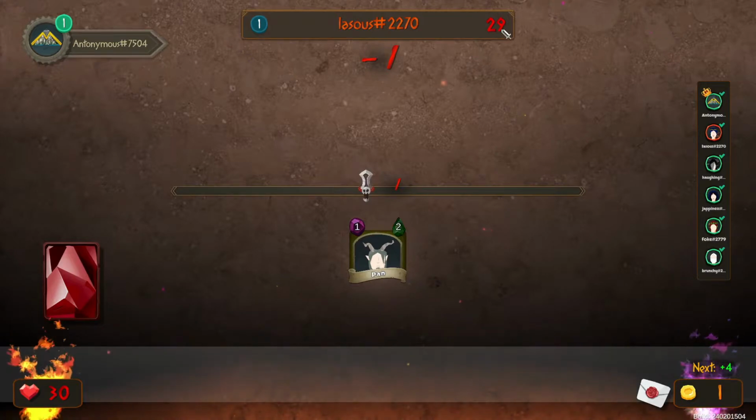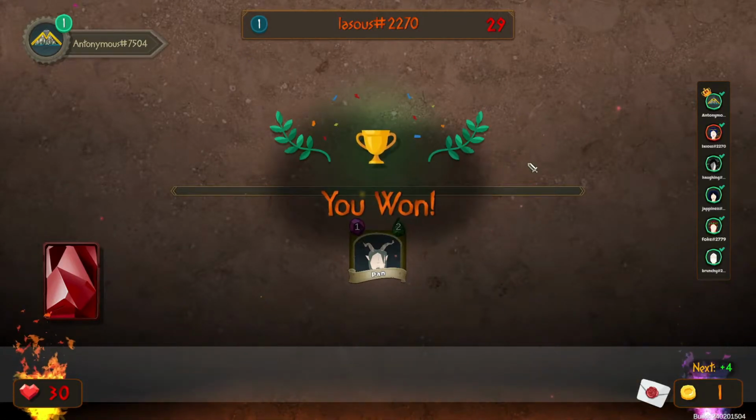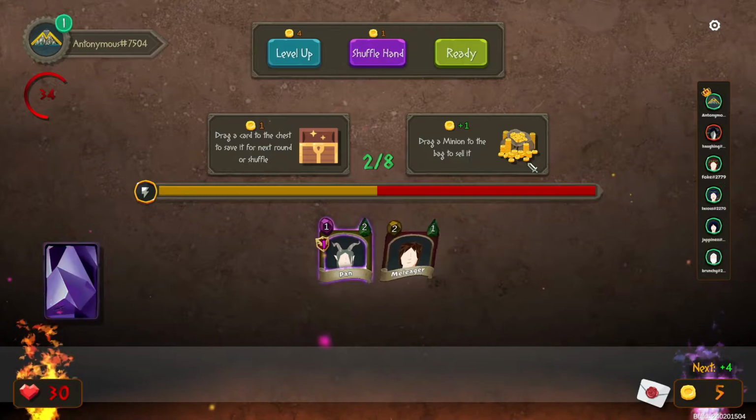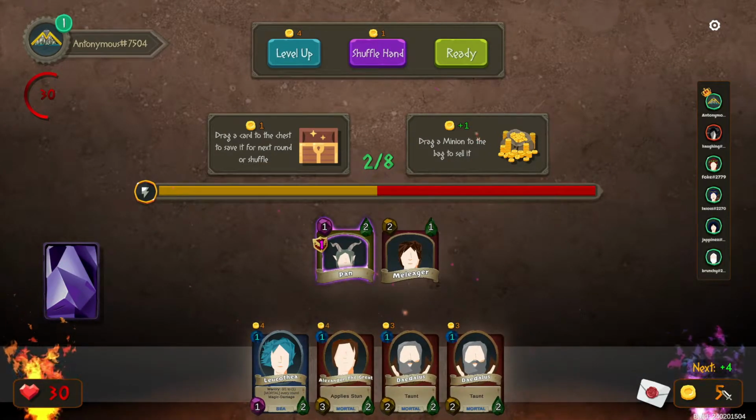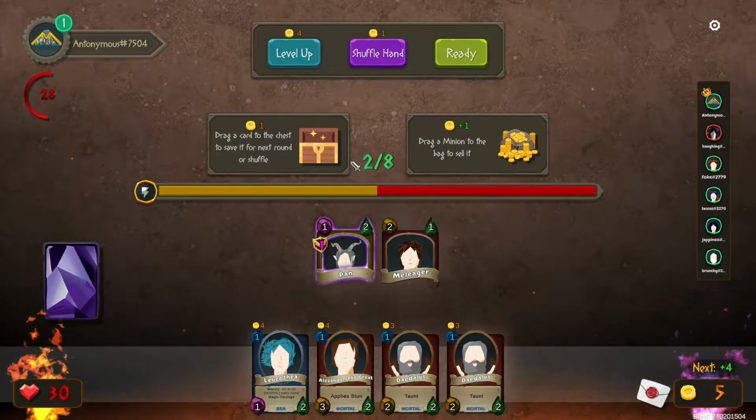Oh, so I did one damage to him. This card stays, I guess. I won. I won what, that hand? What's the 2 of 8 for, though? Card to save for the next round.